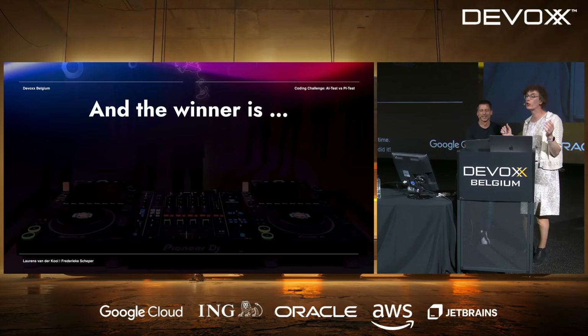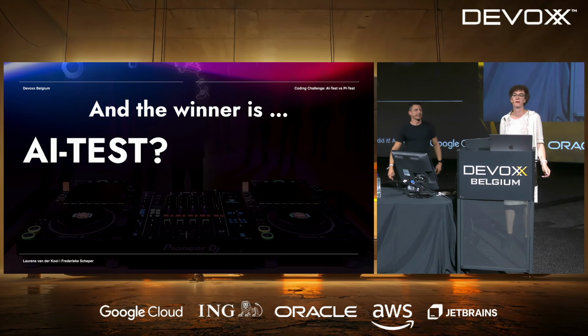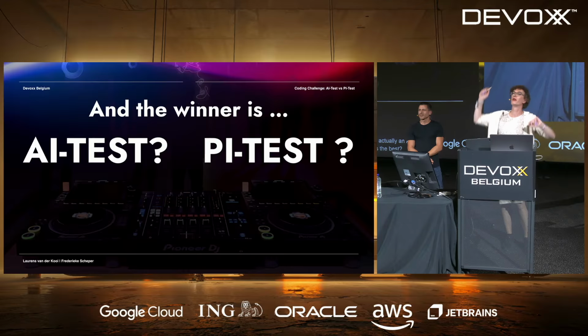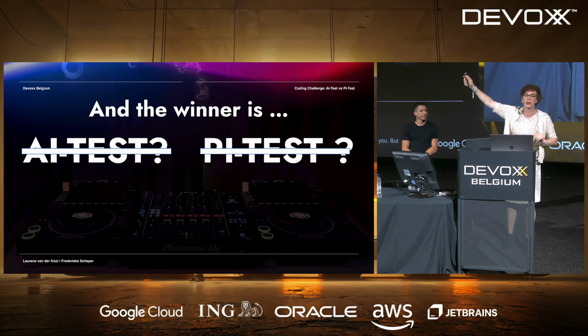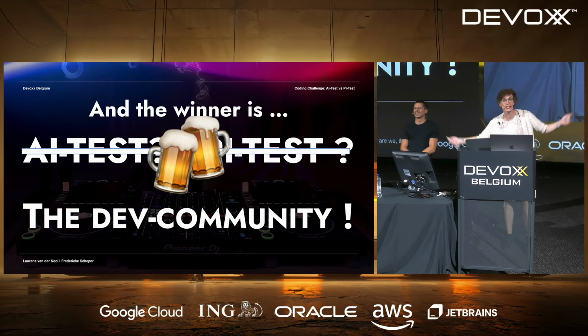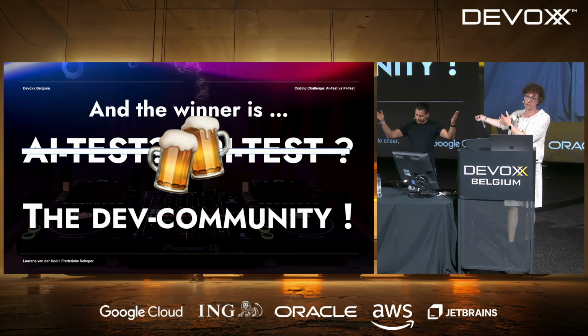And the winner is, because we had a coding challenge, is it actually AI test or PIT test? Anyone who says AI test, who thinks that's the best? No one. Who thinks PIT test is actually really good? I do. Thank you. But actually, there's something better, because the actual winners are we, the dev community, because we have another tool to play and test around with and produce better quality code. So time to cheer, right? Because the party hasn't ended.